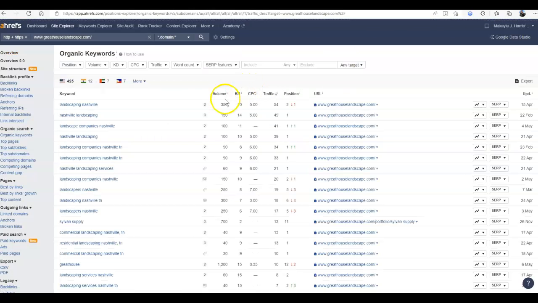What is the most important part of this? And the most important part of online marketing is understanding and utilizing these keywords. So right here, landscaping Nashville gets 350 searches every single month. Nashville landscaping, 150 searches. Landscaping companies in Nashville, 100. Nashville landscaping, 100. 90, 90, 60. These are all buyer intent keywords. You add these together, that is the total volume of people that are searching for the very services that you offer, but you're not getting because you're not ranked on the first page.